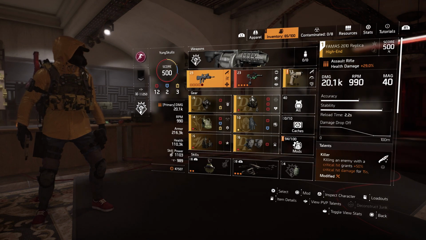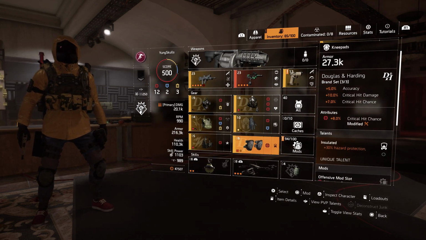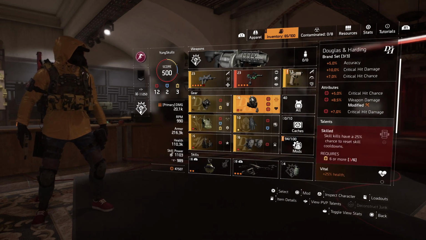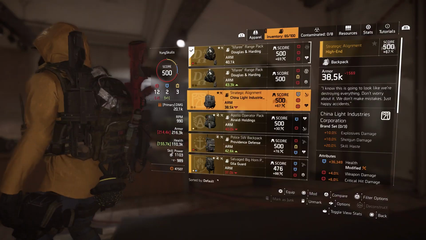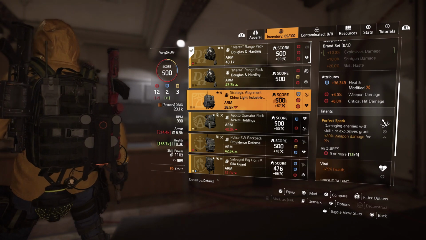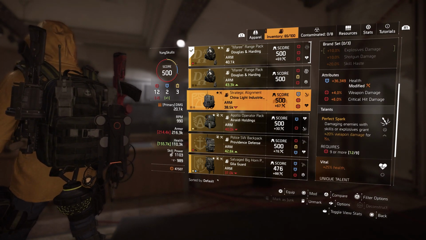The way I would improve this build is I would get cloaked on here with a little bit higher crit chance. On the bag, I'll get Spark and a little bit more weapon damage. If you guys don't know what Spark is, hold on. I got perfect Spark here. Damaging enemies with skills or explosives grants 20% weapon damage for 15 seconds.